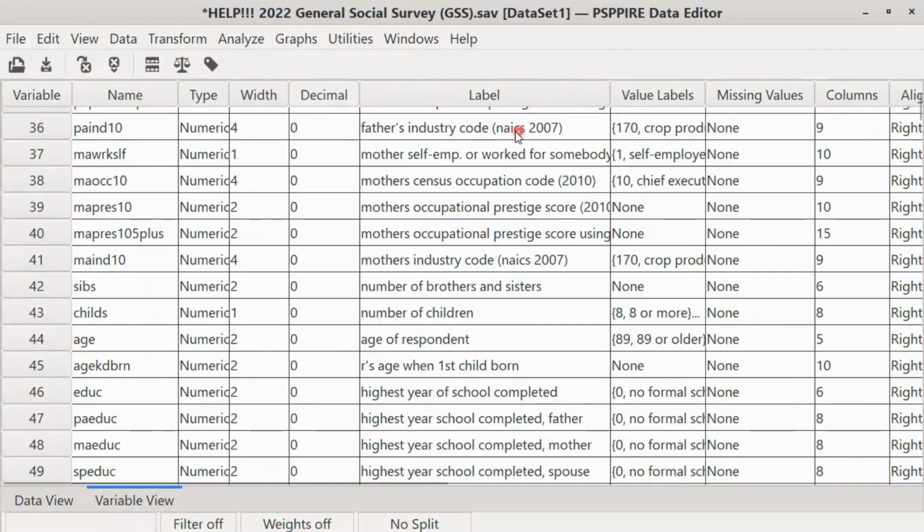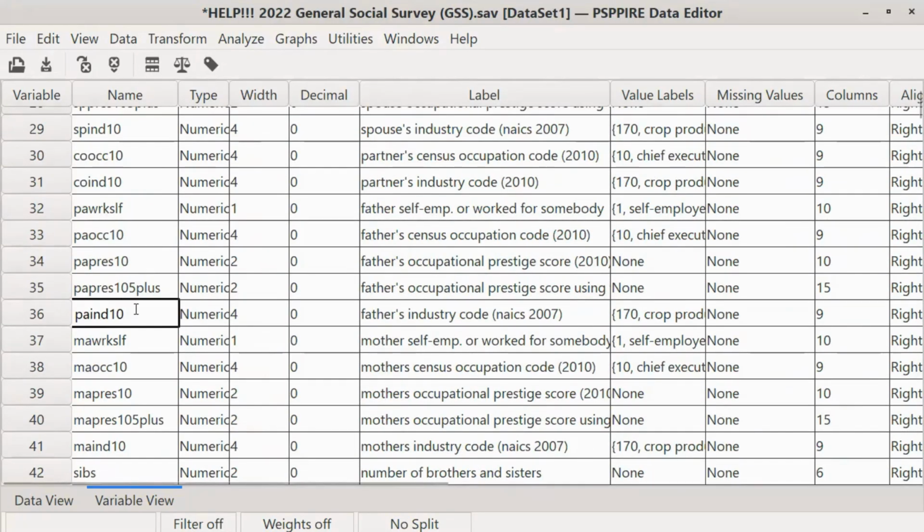All right. So let's cover just a few things. We talked about how to open data. Now let's talk about what we see on this screen here. So we have variable, right? This is just telling us the number that the variables are listed in. This is not necessarily fixed in stone. If you were to double click on name and sort by name, it's going to change these numbers. So you don't necessarily want to resort your data. It can make it hard to find stuff.